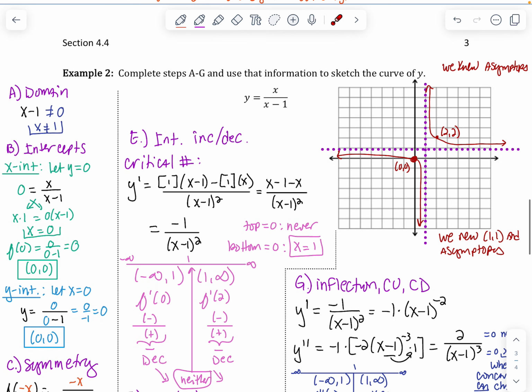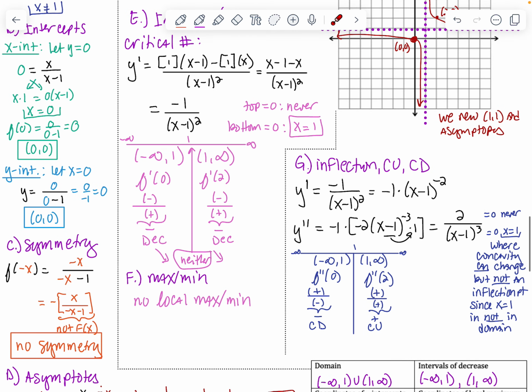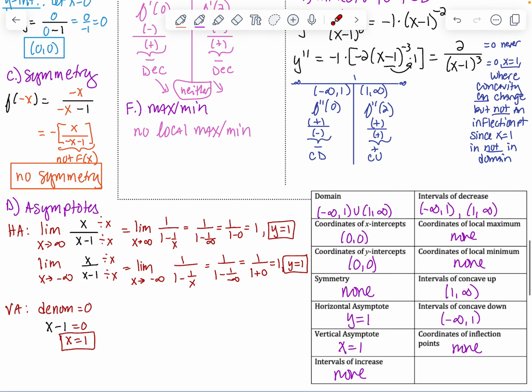When you look at our picture, since it's already graphed for us, you might argue there looks like some first and third quadrant symmetry, but it's not symmetric about the x and y axes. So it is looking symmetric about some different angles, but we only discuss odd and even symmetry.